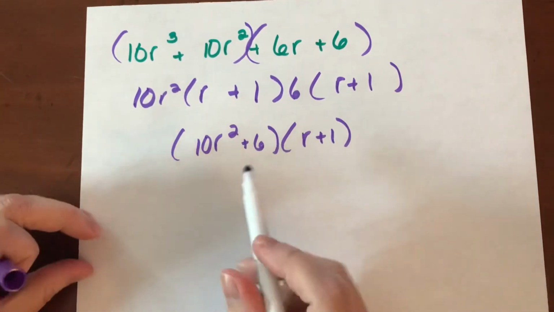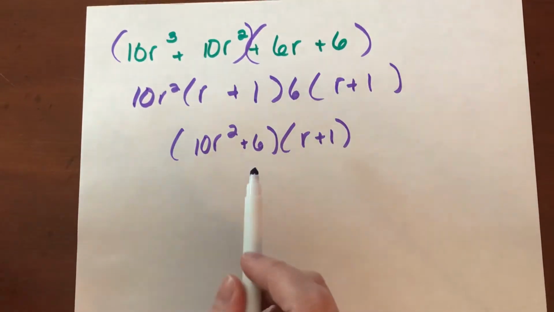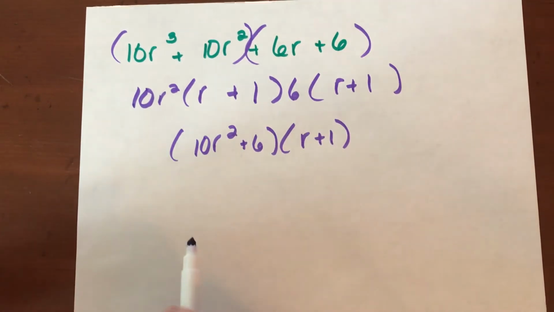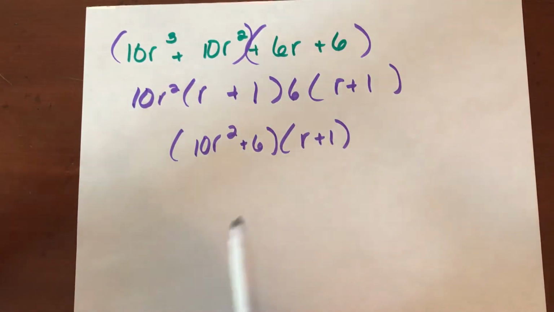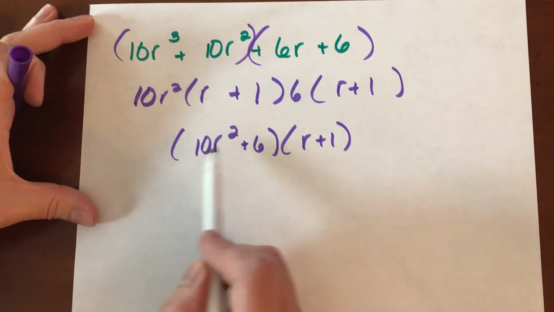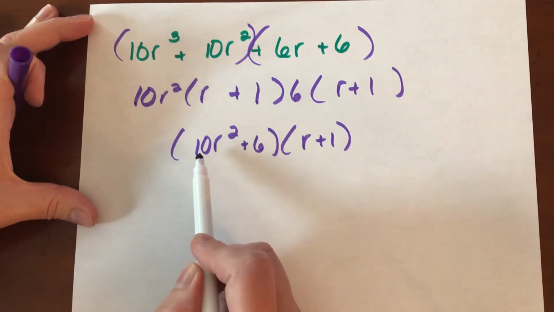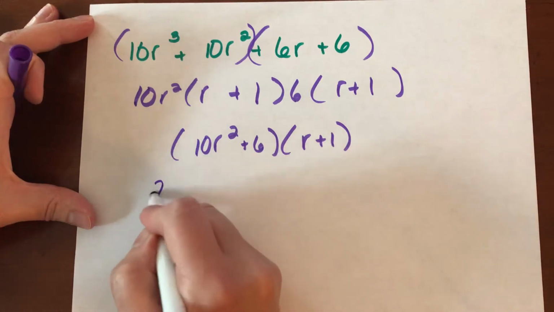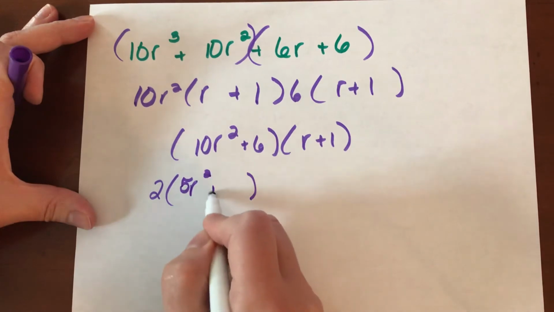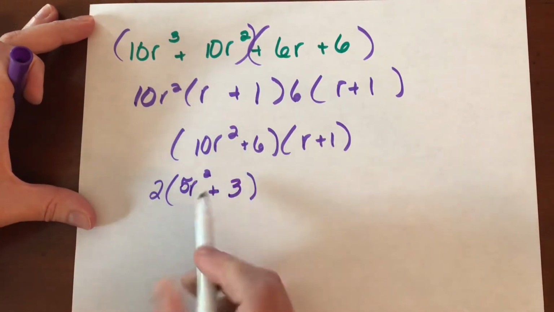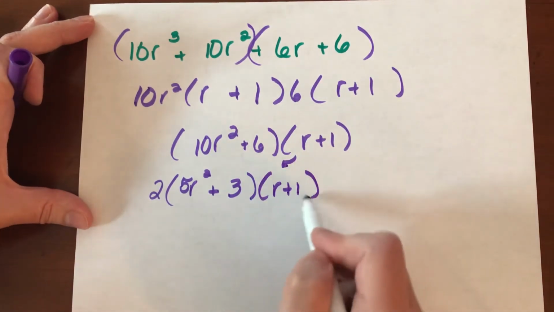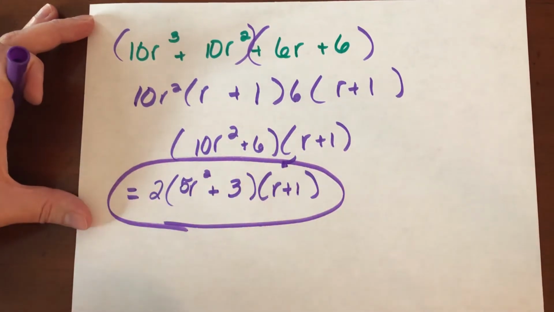All right, look, when you get to your final two binomials, now some of you may know this, but you always have to factor down completely. Just like when you are simplifying a fraction, you got to take it to lowest form. With factoring, you have to take it to lowest form as well. And if you look at 10r squared plus 6, you should notice that you can pull a GCF out of 10 and 6. What is a number that can go into 10 and 6? Well, 2. So I'm going to pull a 2 out, and 2 times what is 10r squared? Well, 5r squared plus 2 times what is 6? 3. So I was able to pull another factor out, and then what you just do with this part is you just bring it down next to it. And so that is going to be your final answer.